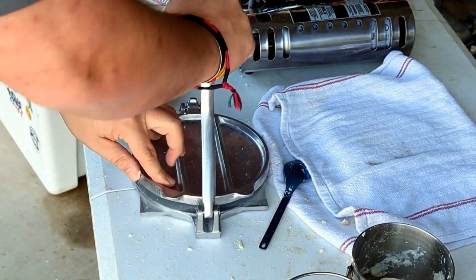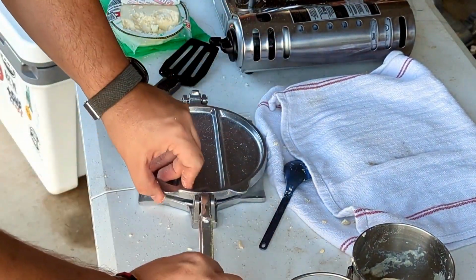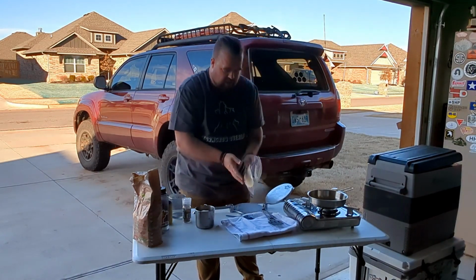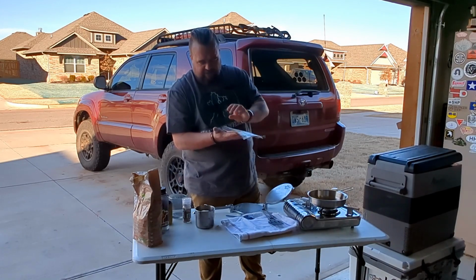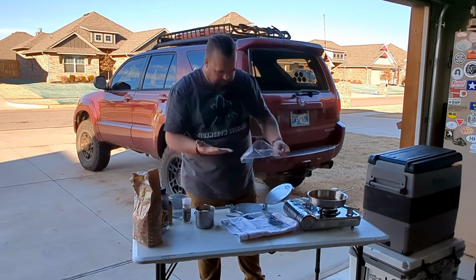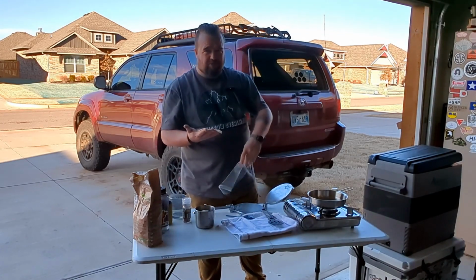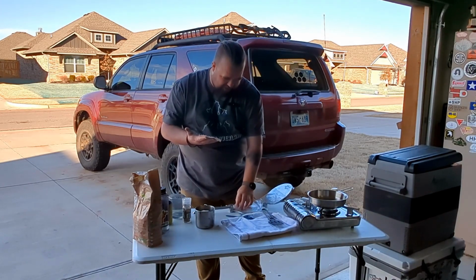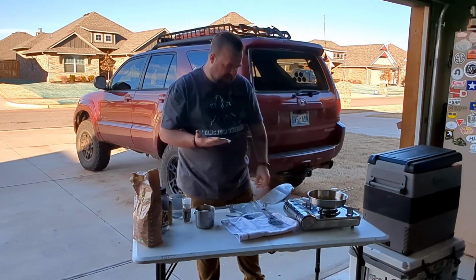You don't have to use a tortilla press. In the past I have actually tried to roll these out with a rolling pin or something. It works. It takes a lot longer and it's a lot harder to get them a consistent thickness. So the presses are cheap. Like I said, go to Supermercado, go on Amazon. I think I paid like $10 for this one, just cast aluminum.